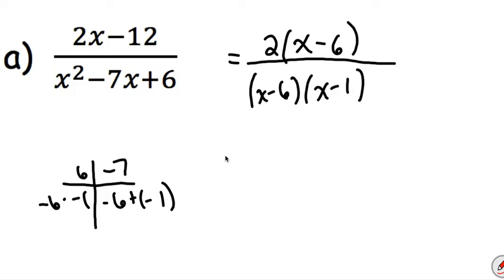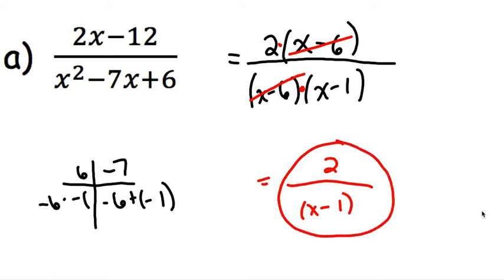This is the work that I'm looking for now, okay? Factor, show me where the multiplying is happening, which is between the 2 and the parenthesis, and then down here is between the 2 parentheses. This tells me that, in order to cancel something, they have to be exactly the same. Remember that, exactly the same. So x minus 6, see how these both have an x minus 6? We can cancel them out. So what am I left with? Up top I'm left with a 2, and on the denominator I'm left with an x minus 1. And that is my final answer. I cannot do anything else with that.